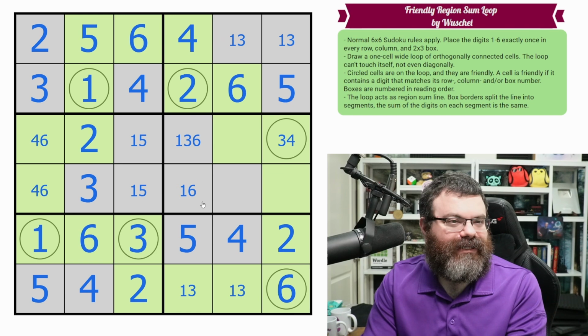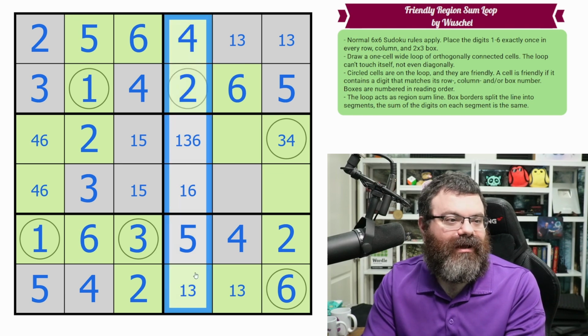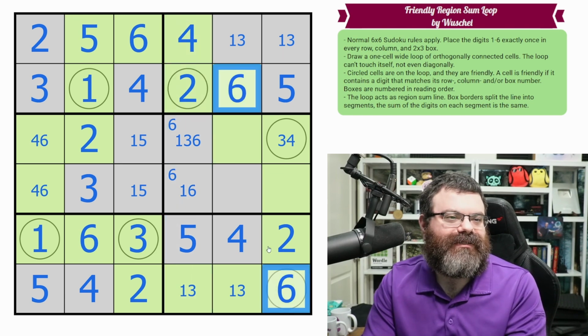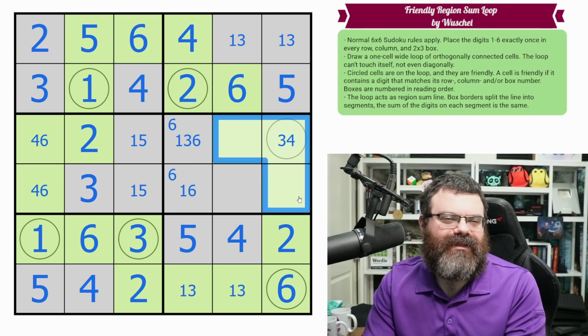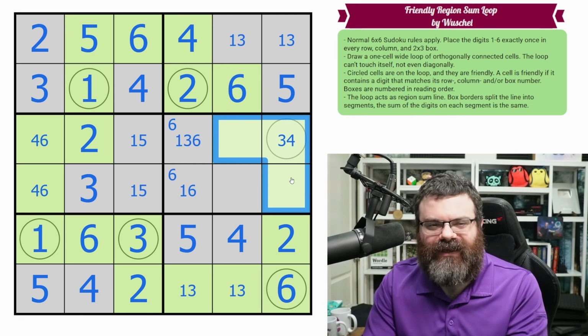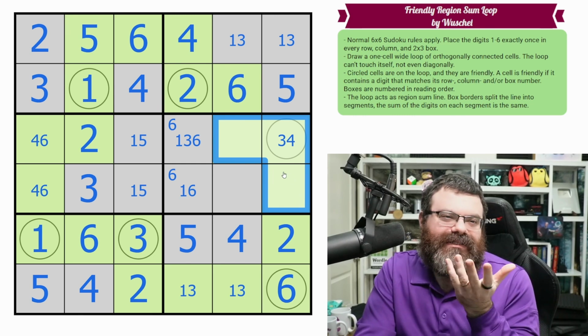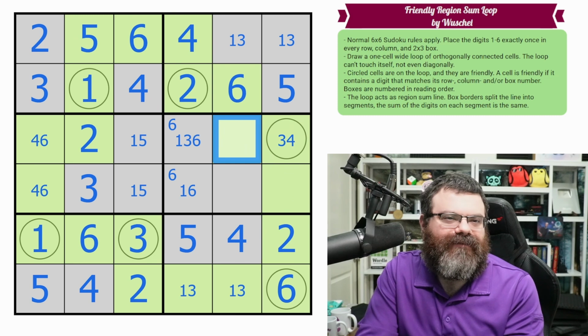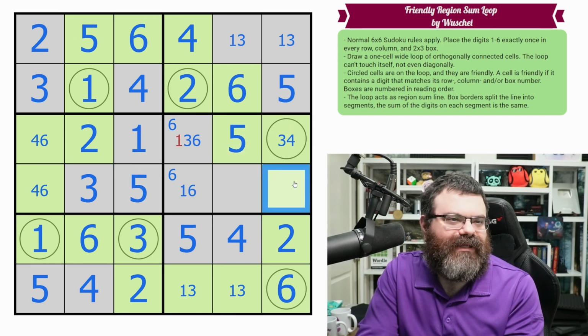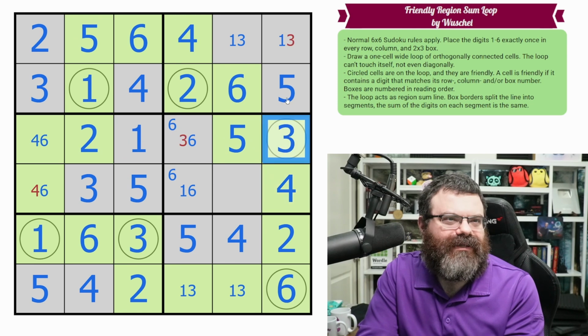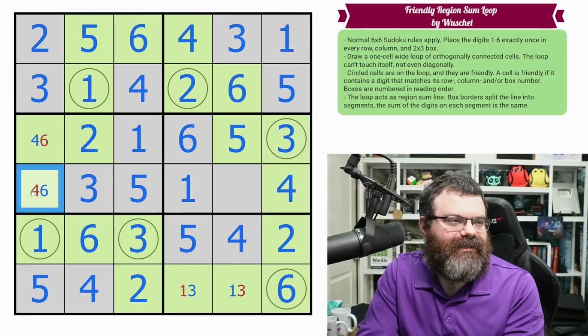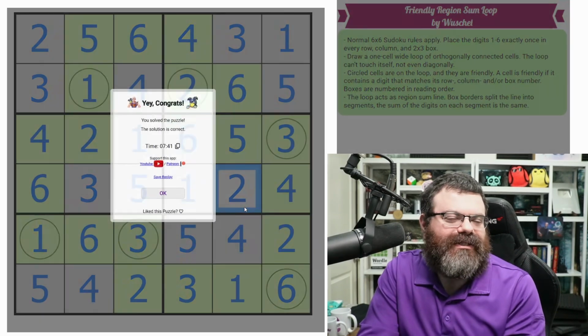We need 1, 3, 6. So 6 is actually for the column. 6 is one of these two. Yeah, we have these 6s. So if 6 is not on here, we have to be 3, 4, 5, because 3, 4, 5 adds to 12, and that's the max we can put on here. So the 5 ends up here. That's 1 and 5. This is a 3 or 4. Oh, it's not a 3. So that's 4 and 3. This is 1 and 3. 6 and 1. 6 and 4. 3 and 1. That's a 2, and we're done.